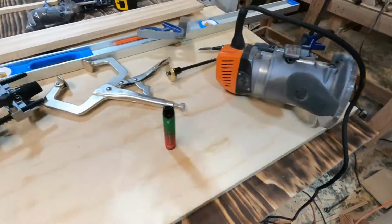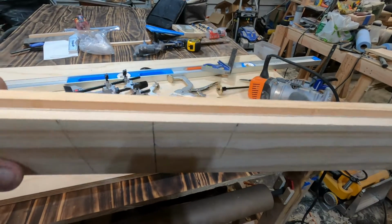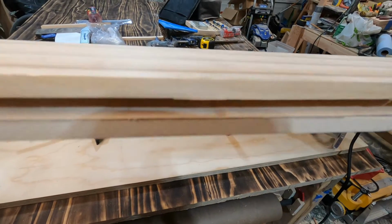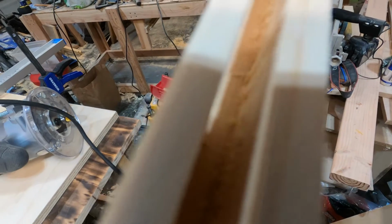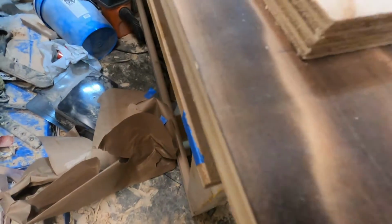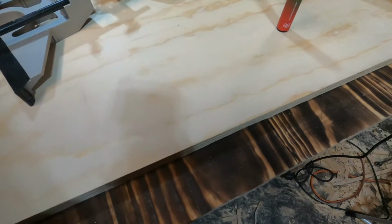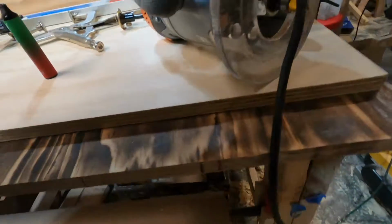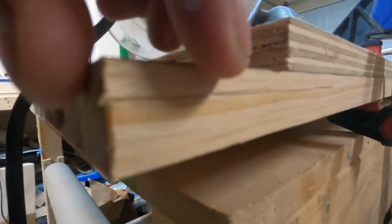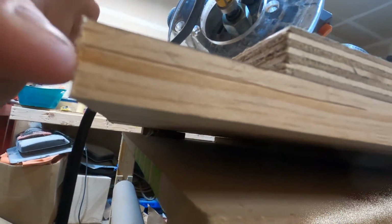Alrighty guys, so off camera, my GoPro was dead, so I didn't record it, but I used my router table and made this cut 1/4 inch and about 3/4 deep, just to account for the breadboard. And I'm about to router this down to, here's my marks right here. So I'm leaving 1/4.